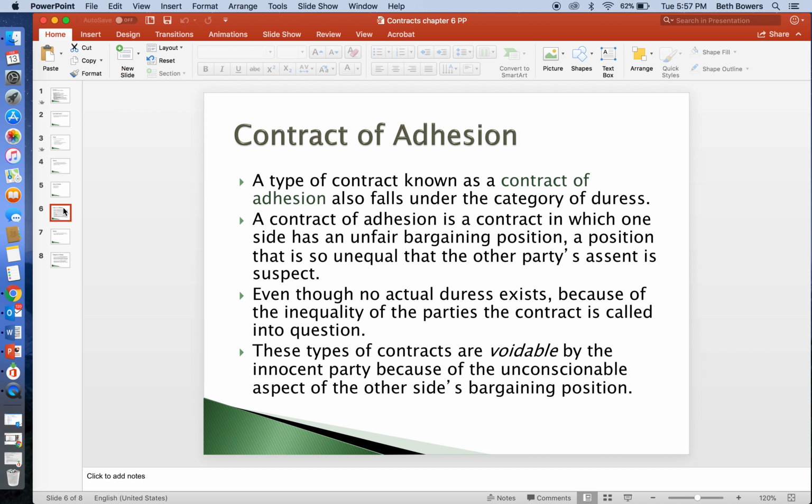So I think a good way to illustrate this is with the examples here in the book, starting on page 132. Number 1, Leo lives in a small town, and there's only one car dealership within a 100-mile radius. When Leo is talked into buying a car for several $1,000s more than he wanted to spend, the contract may be deemed a contract of adhesion because if Leo really wants a car, he doesn't have any other choice. The dealer is in an unfair bargaining position.